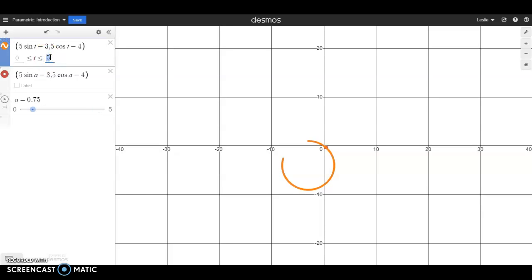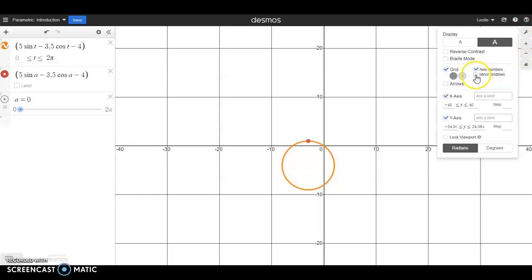If I change this domain so that it goes all the way to 2 pi, then I get a complete circle. I'll need to change that here as well, 2 pi. But now when I hit play, you're not going to be able to see a jump because it's starting back at t equals 0 each time. In fact, you can't even see where 0 is. To get that, I have to stop the animation and put the point at t equals 0. Anyway, I wanted to include that, but I forgot to include it in the previous video. So here's a separate video for that.